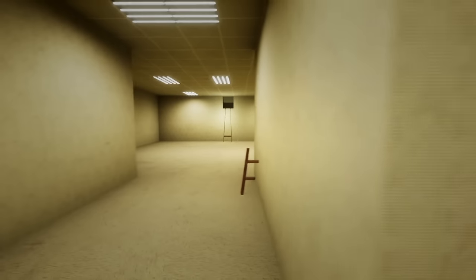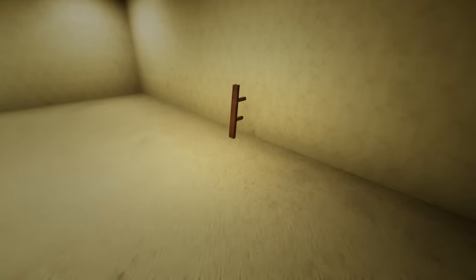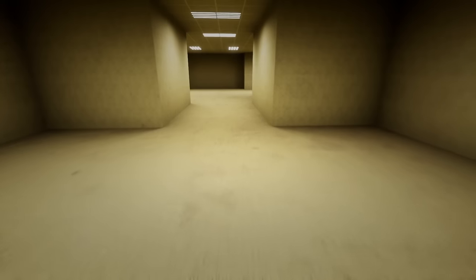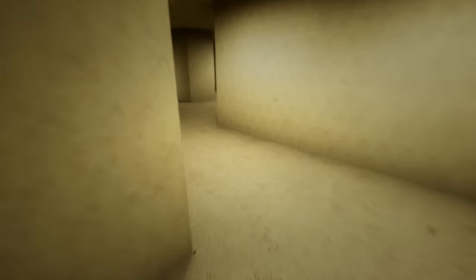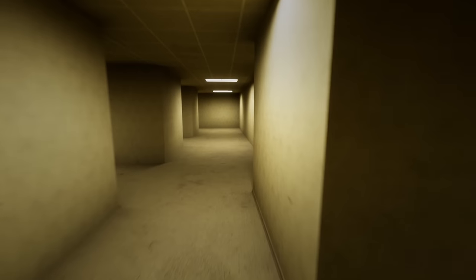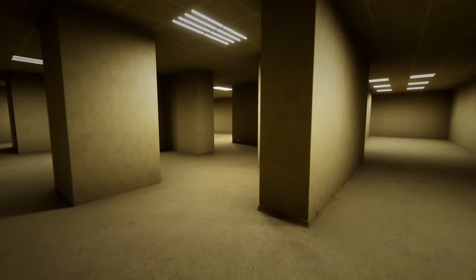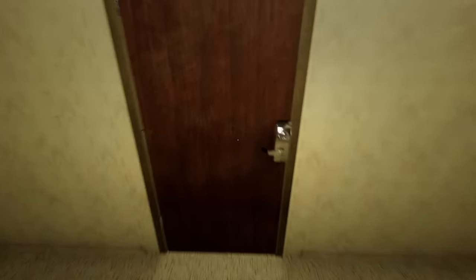Grab these 4 ladder pieces. And then you want to click on this ladder here. That'll build it up, and then you grab a key. Then you just want to go back here, turn right. Just follow the path I take. And the door will be right here. Open that up.